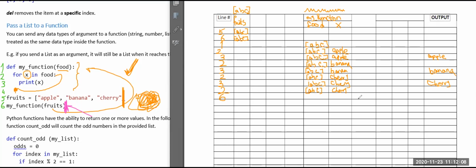Then on this side, nothing else happens because now you're outside of the function. But now you're back inside of the main area. So now all of a sudden, this stuff that was hidden, that was sort of paused, they come to life again.